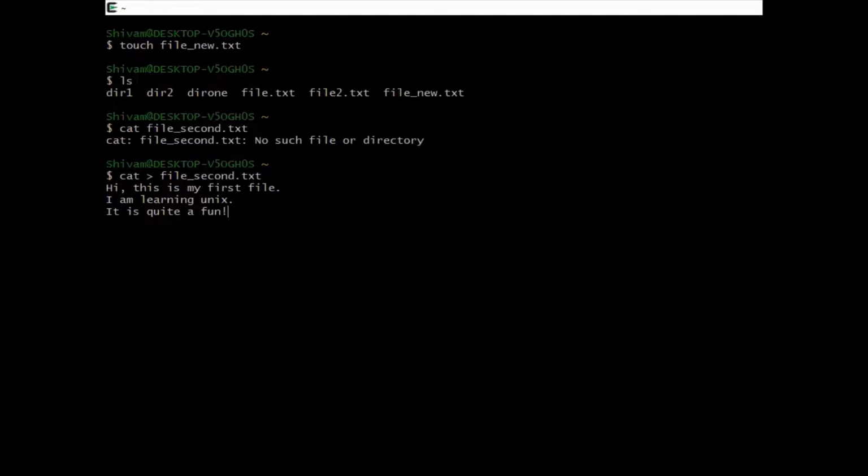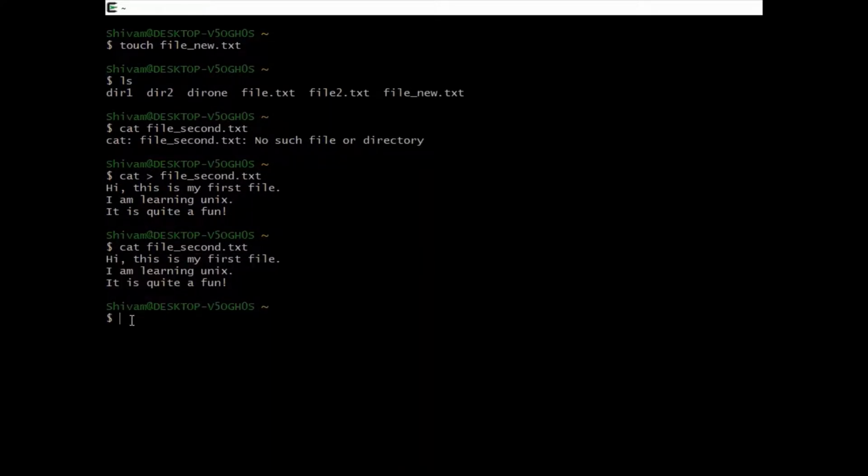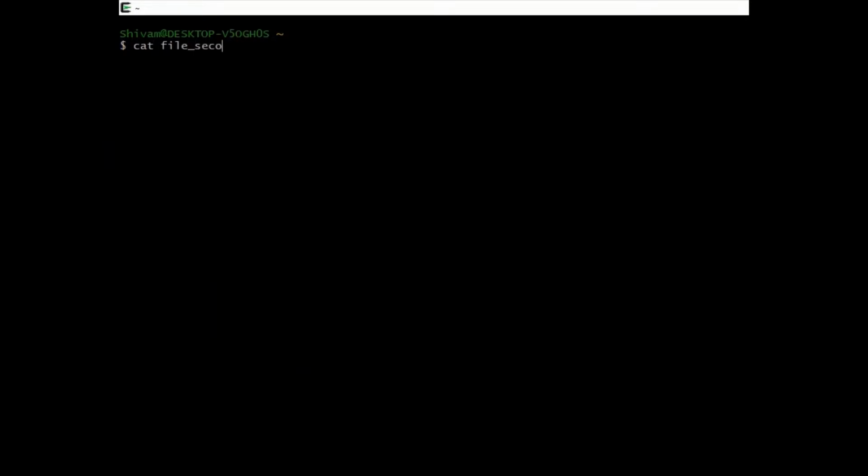Now when you hit enter, you will see you're not able to get out. For that you need to press Ctrl D in order to save and get out after writing the content. Now if you write the same command, you are able to see the content of the file. It will work because the file now exists in the file list. So in order to use cat, you first need to create the file. Now we are able to see the content of the file using cat and the file name.